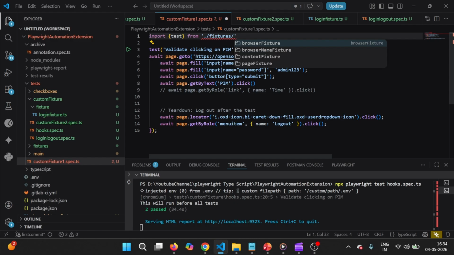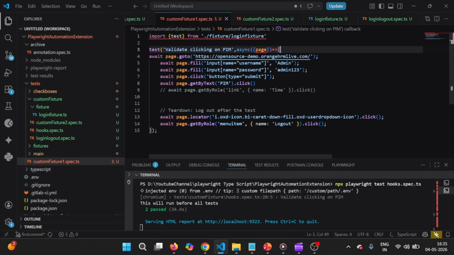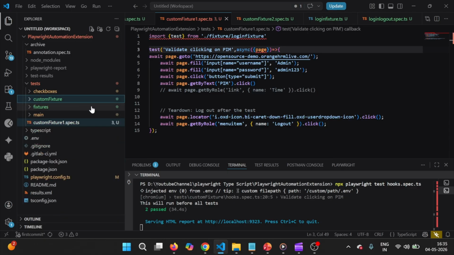And inside this, first of all, one moment, dot slash, we have fixture, and inside that we have login fixture. Why is it causing this particular issue? One moment.